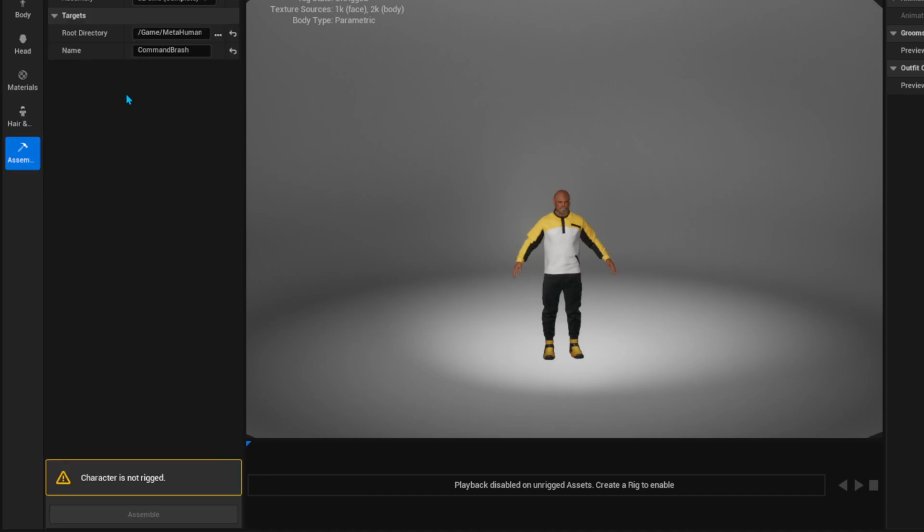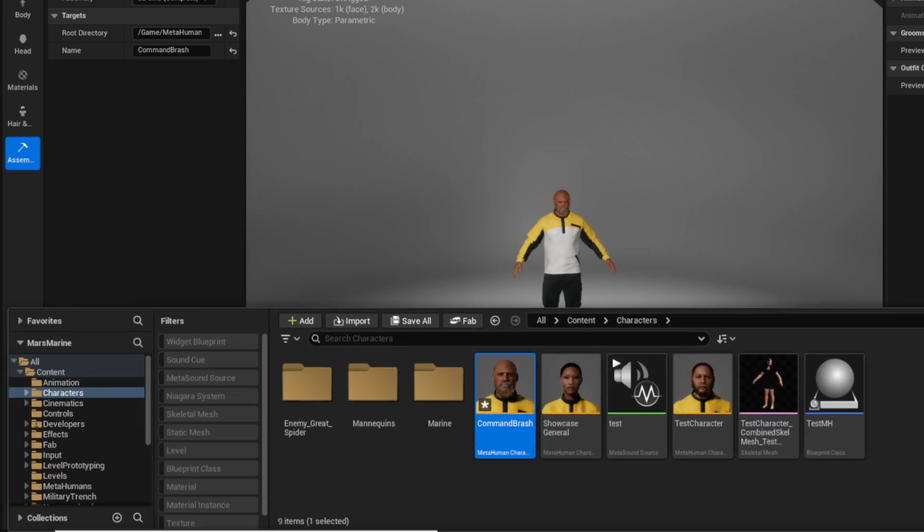The last thing that you have access to as a setting is your assembly. This isn't going to work for you, so just don't touch your assembly. What I'm going to ask for my sake is that on Monday at the end of class, make sure that I can find your character. Whether you drag it into your content folder or it's in your characters folder or you have a Metahuman folder. Those would be the three places that I prefer to find your character. Because if I have to spend 20 minutes finding your character before I spend the 20 minutes rigging your character, it's just going to make me grumpy. So that's what I've got for you.